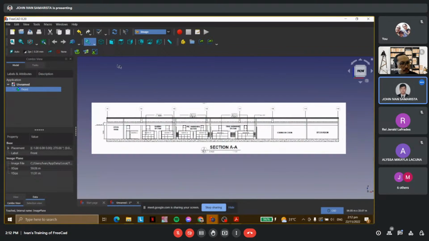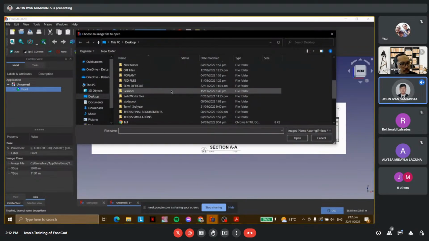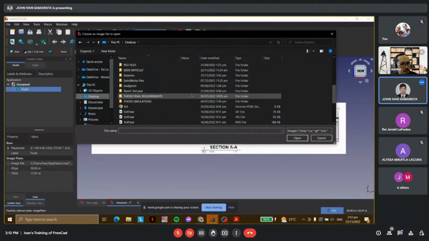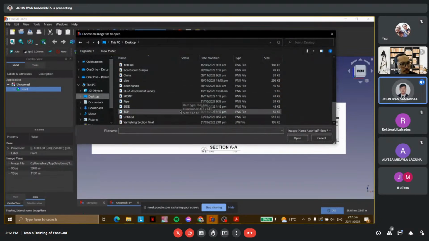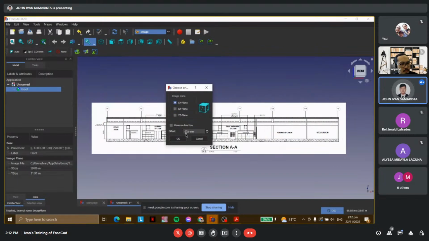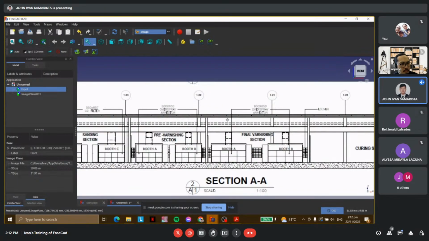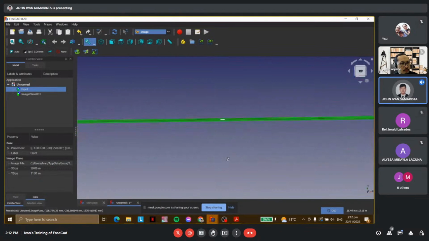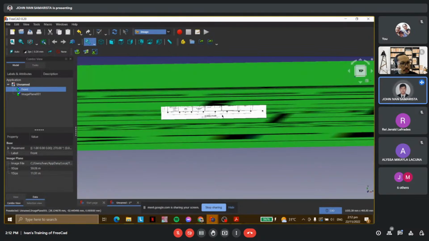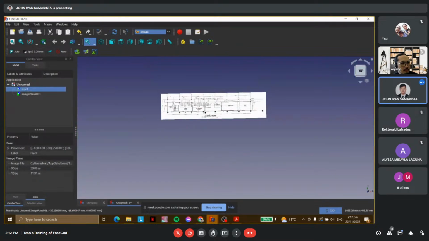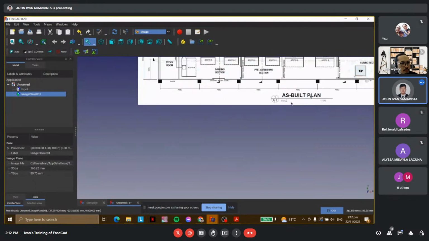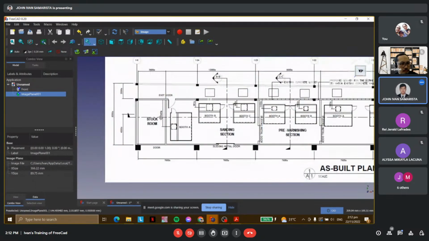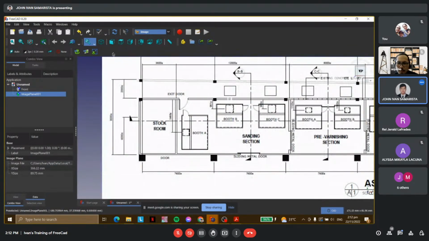For that, we also need to import the top view. We want that in the XY plane. As you can see, this little white one is our top view. So let's hide the front plane first. Here in the top view, you also need to scale this up.